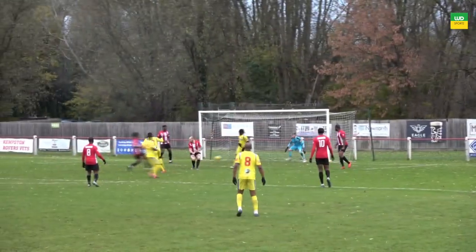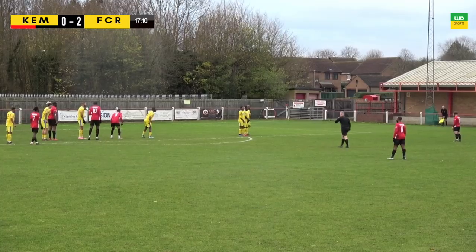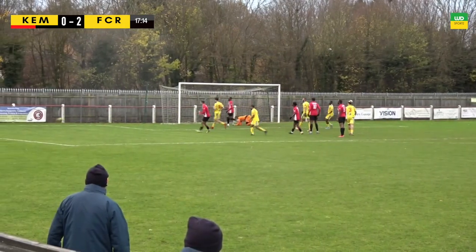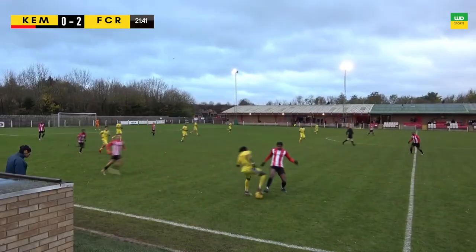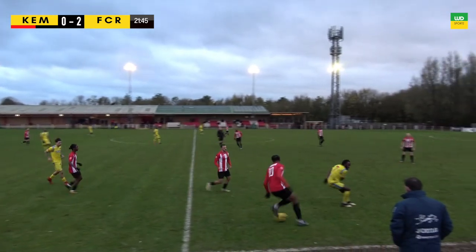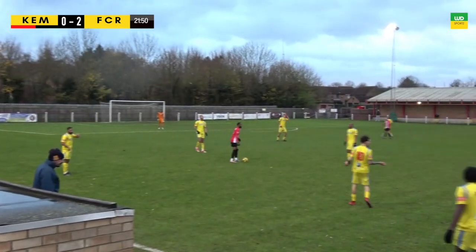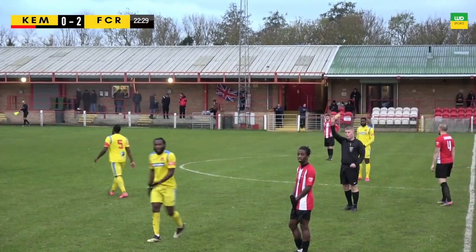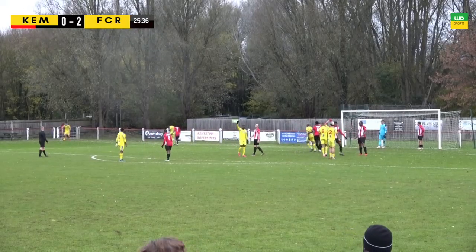But how about that for a cross? Too much pace from Griffith. And a fantastic delivery as well. It's a good free kick, well struck and well saved. Really decent save. And Coker and Lodovica are locked in a bit of a duel there. Oh, there's a kick out there, I think, after the challenge. It's going to be a yellow card. Maybe lucky to get away with that one.